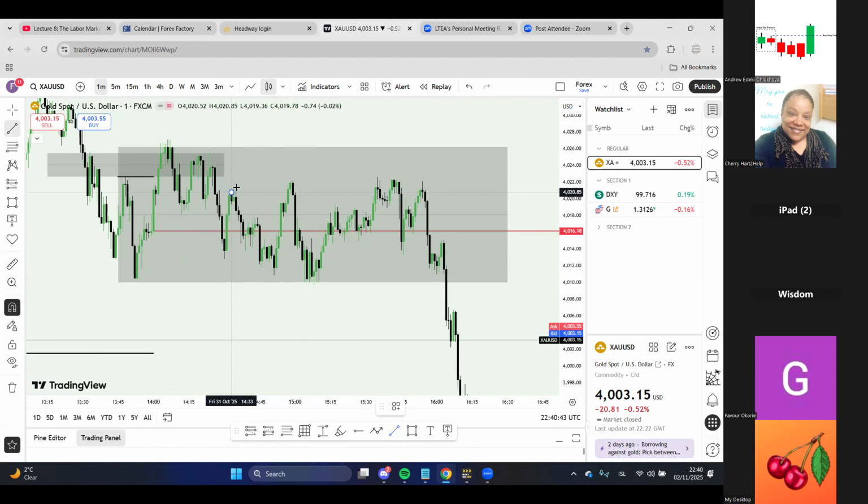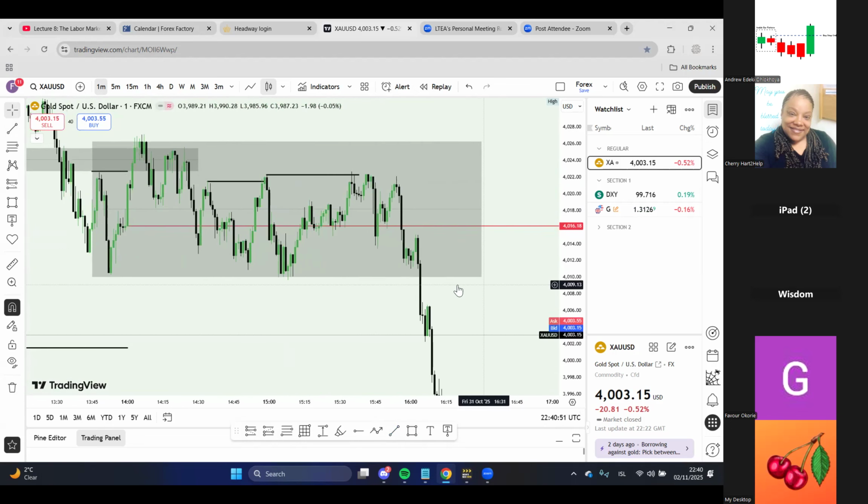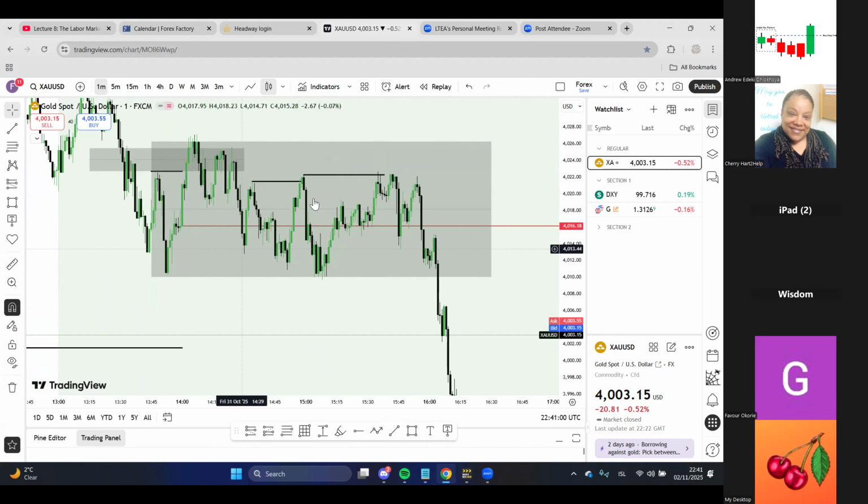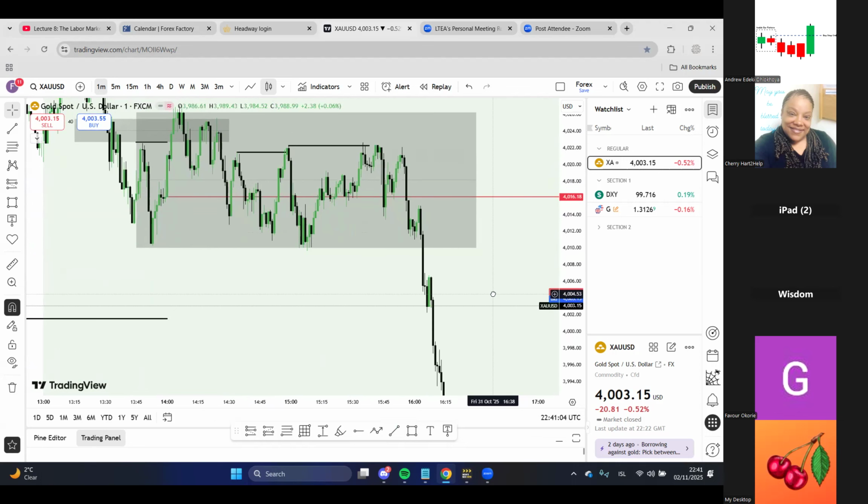Like, for example, this kind of highs before we continue going down. So some people just look for liquidity to trade from. Even if price has taken liquidity to give you a shift in market structure, they still want some kind of liquidity again to be taken before they go on with their trade.